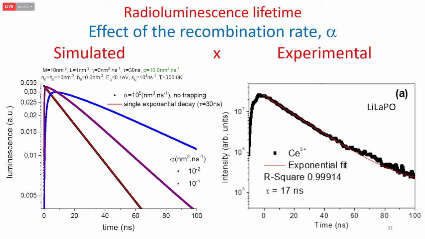If we collect one of those curves that we generated, it actually resembles our experimental curve in the very beginning here. Remember, t equals 0 is when we switch off the X-ray. So when we switch off the X-ray, the light is still coming up and then it starts going down. So this is an effect of trapping plus slowing down the recombination process. That can be a possibility, okay?